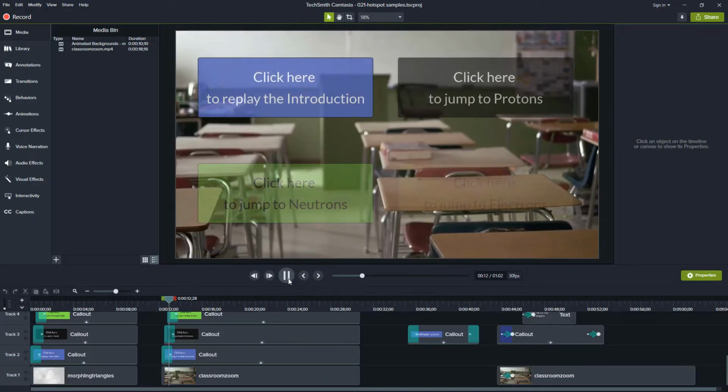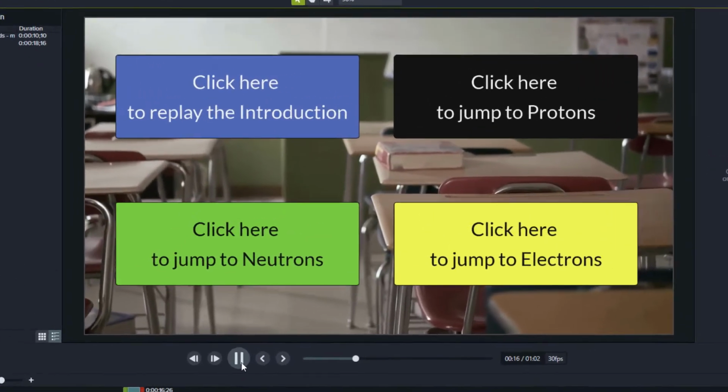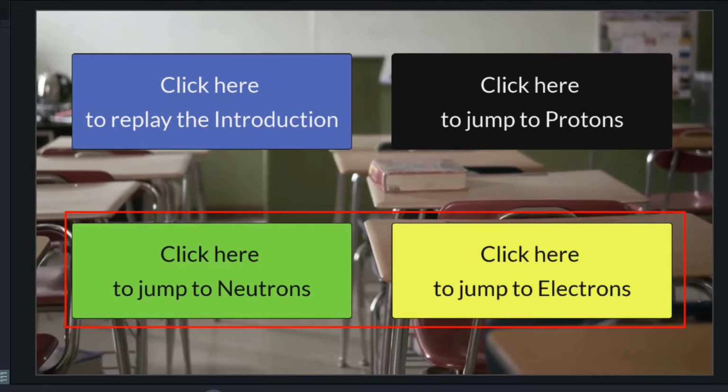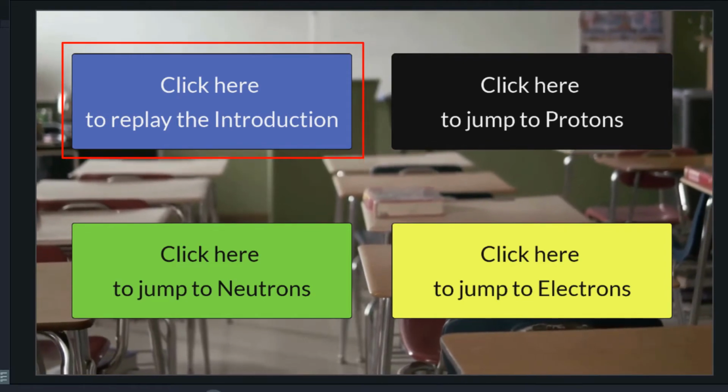A more complex example would be if you created a non-linear video. In other words, viewers could click to have the video go to another part of your video. Viewers could move forward if they wanted to skip something they already knew, or they could review part of the video that they needed to hear a second time.